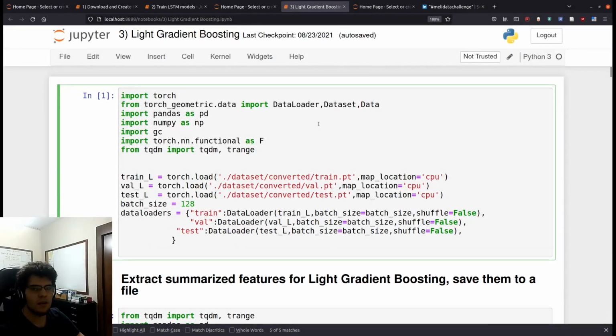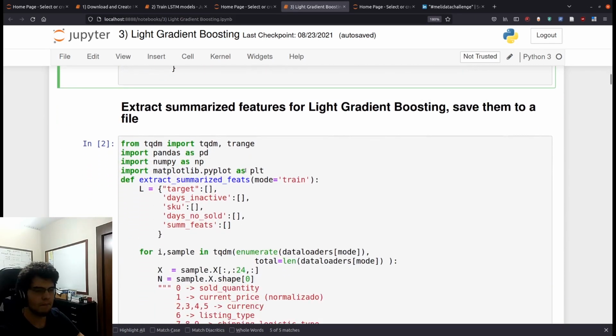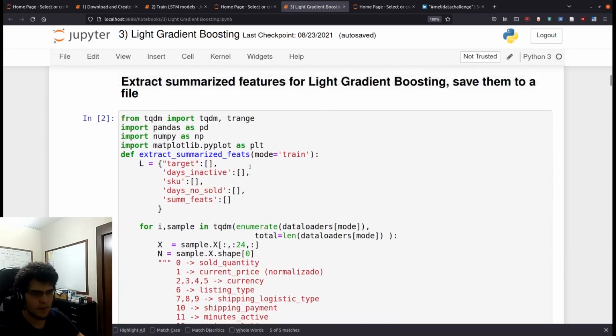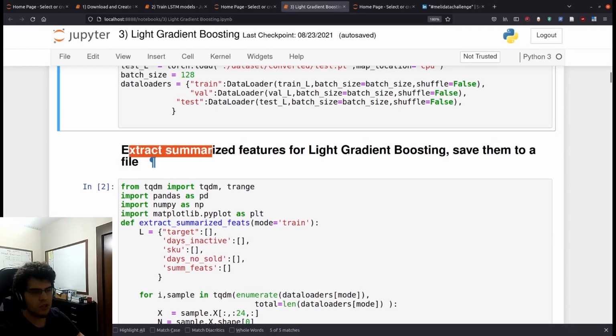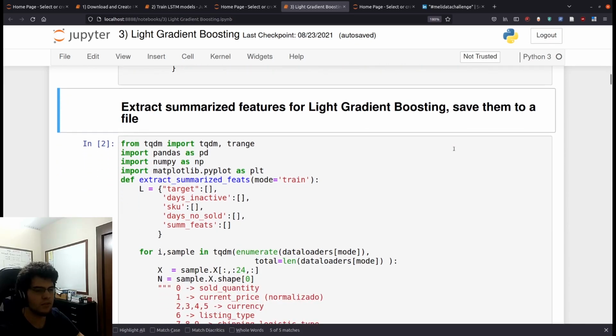Okay, so now we're on to notebook number 3. Once again, we're going to be loading our training data, validation data, and test data, this time onto the CPU instead of the GPU, and we create our data loaders once again. Then we run this to extract summarized features for light gradient boosting and save them to a file.